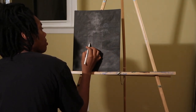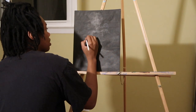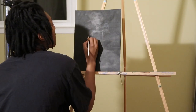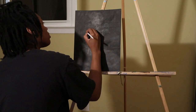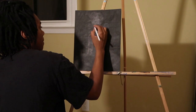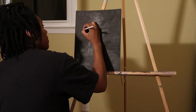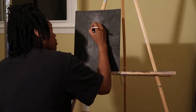Journeying towards my darkness and just being more authentic about my shadows, being transparent and vulnerable with my platform, has definitely shifted so many energies — down to prosperity, down to my ideas. I'm starting to feel more unique in my field of healing and the particular form of wellness that I offer. So this is just a beautiful, timeless message: don't be afraid of your shadows. Don't be afraid of dark energy, because there's power in our dark energy. There is the aspect of transmutation — I've been able to take a lot of this pain, a lot of these challenges, and actually make it into art.